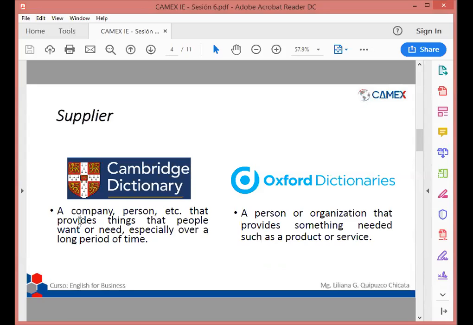For example, if we are getting a sample, this sample will be for free. So in this case, it wouldn't be buying, it would be providing, and the person that is going to send it to us will be our supplier. So that's why they don't use the word sell or buy in this case. Just provide. Okay?